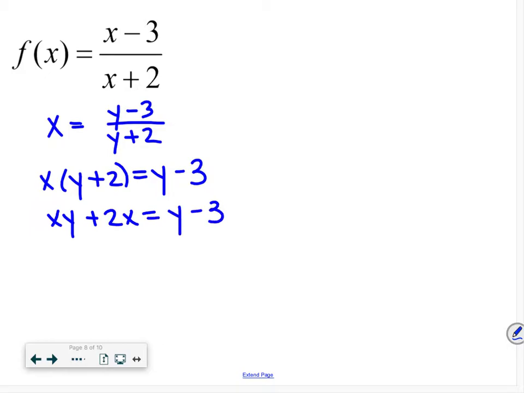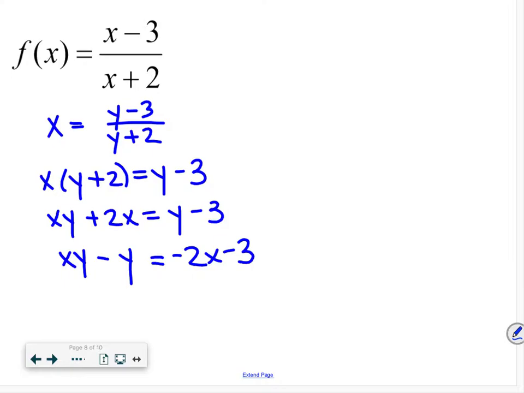Okay. Now this one was a little different because we're working with 4 terms. The other example had only 3 terms. We're still working with the same concept. Y, anything with a y on one side, anything without a y on the other side. So some of you kept this xy term and subtracted this y over, which means you would have to subtract this 2x over with the minus 3.